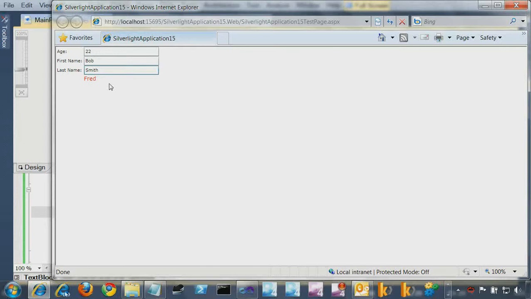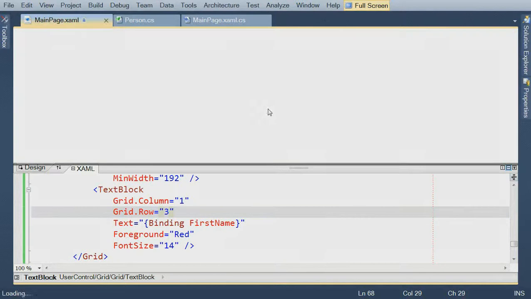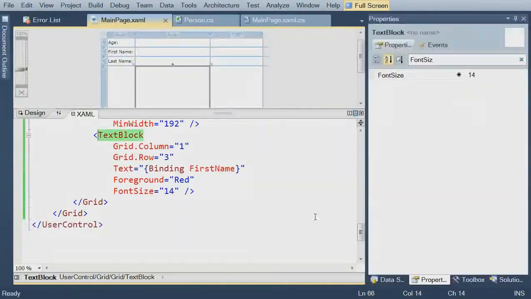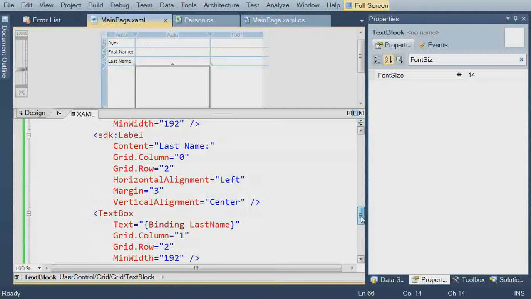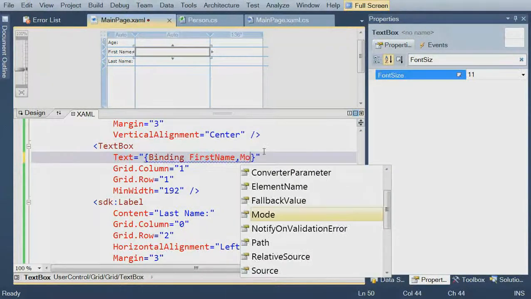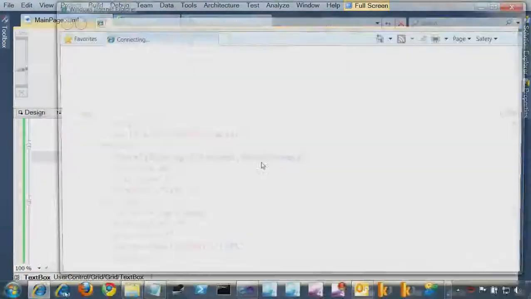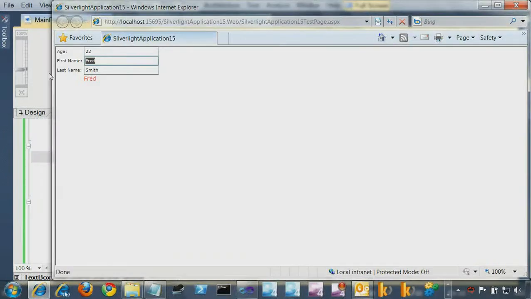There's two reasons why that's happening. One is that bindings that we create in Silverlight have a notion of direction. And so on our text box for first name, we can actually specify a mode, and Visual Studio helps you with this, of one way, two way, or one time. Essentially, one way means the data flows from the object to the control. Two way means it goes in both directions. So if you run that, you might expect that that would give us some kind of sign of life, that when we type data in here, we type Bob and hit tab, but still it doesn't work.